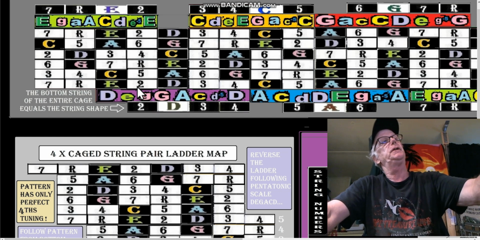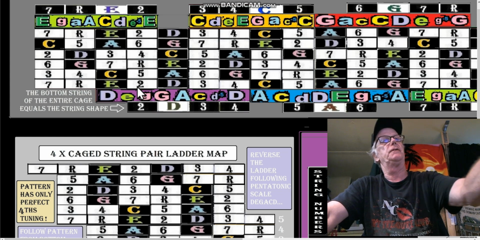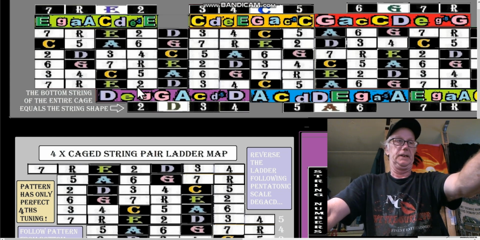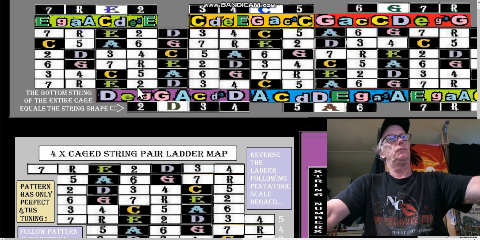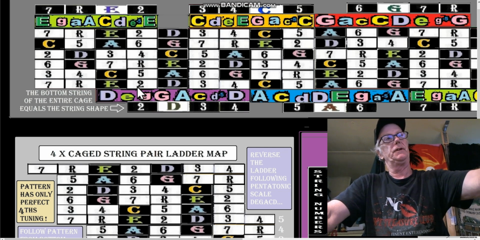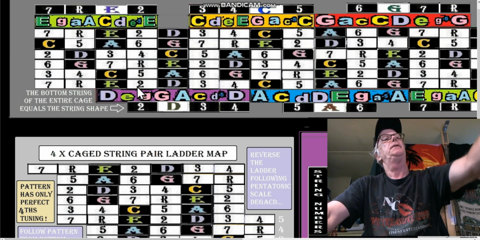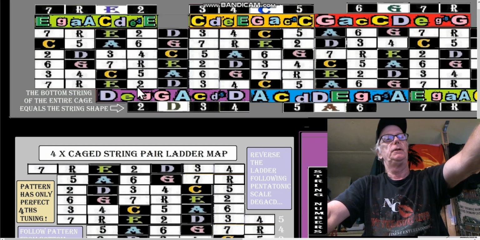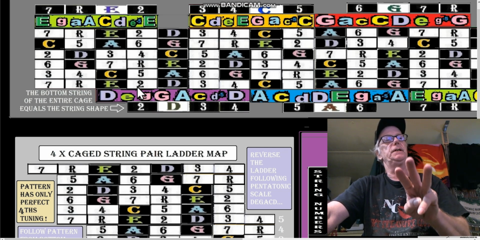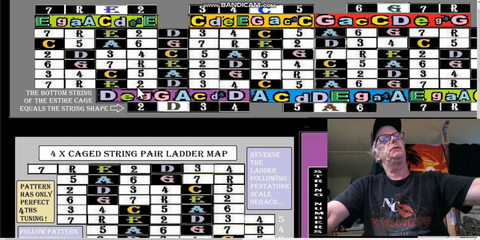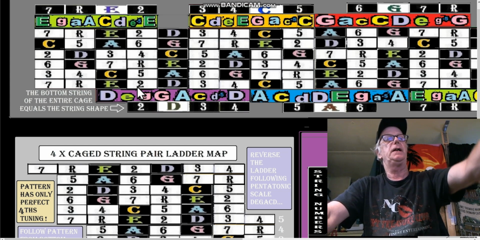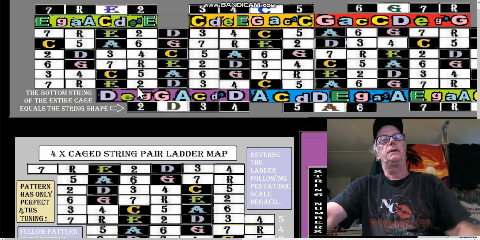So in C it'd be root, 2, 3, 4, 5, 6, 7, 8. In the key of A it'd be root, 2, 3, 4, 5, 6, 7, 8. But now you'd have to hit a C sharp, an F sharp, and the seventh would be a G sharp. Okay, so there are 3 sharps in the key of A. The key of G would be root, 2, 3, 4, 5, 6, 7, 8, but all you have is an F sharp. That kind of thing.